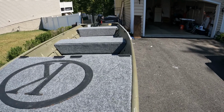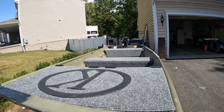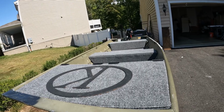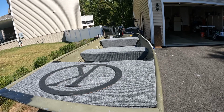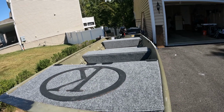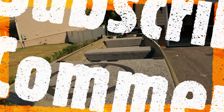Finishing it. That's the finishing touch right there. All right, y'all. I found a letter downstairs with a big old circle K on it. My brother got that for me, so I decided that looks good on the boat. I'm pretty sure I'll keep adding stuff to it. Right now, you just see my finished project. Like I said, probably will add some more to it. But keep tuning in. You'll notice the changes.